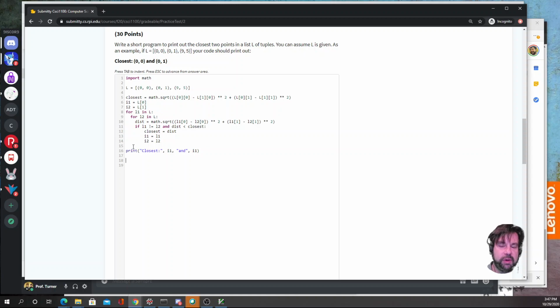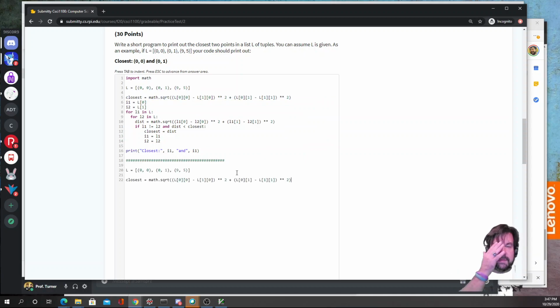We'll start out the same way. I'm just going to put a row of comment characters. And this time we're going to use indices instead of values through the list. I0 equals 0, or I guess I1 equals 0. So this is the index, and I2 equals 0.